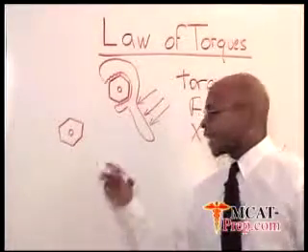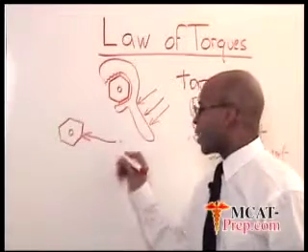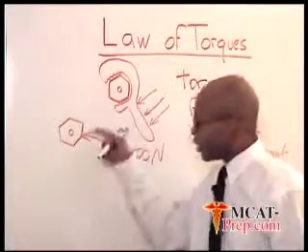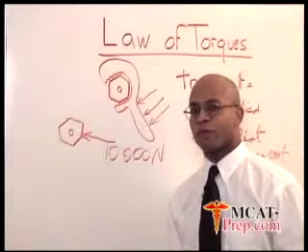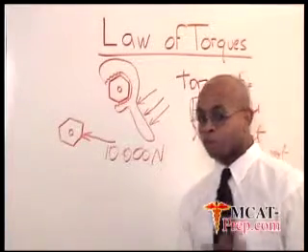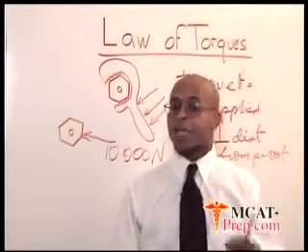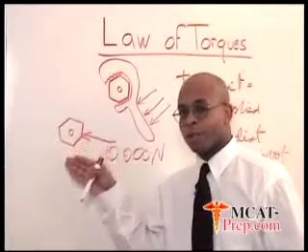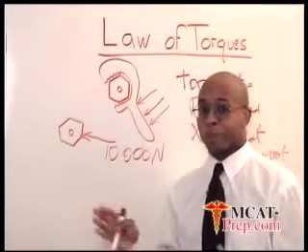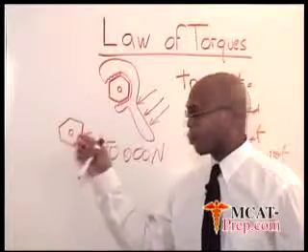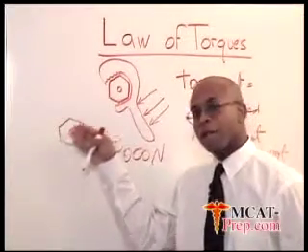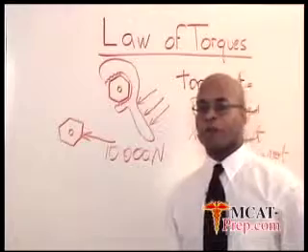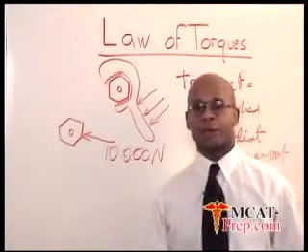Now here's a nut. Let's say that you applied 10,000 newtons of force. 10,000 newtons of force is a tremendous amount of force, and you apply it right at the pivot point. What would the torque be? Zero. Because the torque is the force applied times the perpendicular distance away from the pivot point. So if you apply all this force at the pivot point, the nut's not going to turn. You might break it, you might cause damage to something, but you're not going to turn it. In order to turn it, you require some distance, some twisting, some turning force, and you have to get away from the pivot point. Otherwise, the torque would be 0.